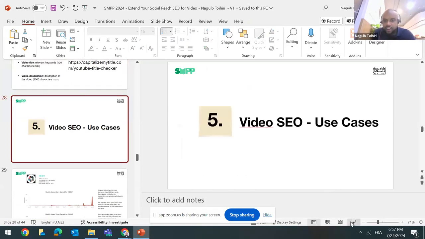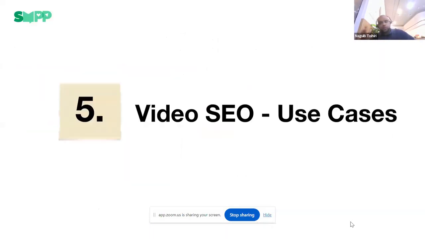So I just wanted to go through a few use cases. This is an illustration of how you can analyze and audit your competitors, because it's something we have not necessarily touched upon. When it comes to digital marketing, it's not only about what you are doing, it's about what your competitors are doing and what you can do better than them. This is the actual focus.